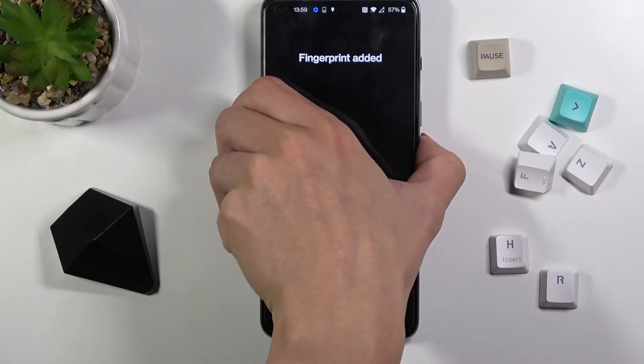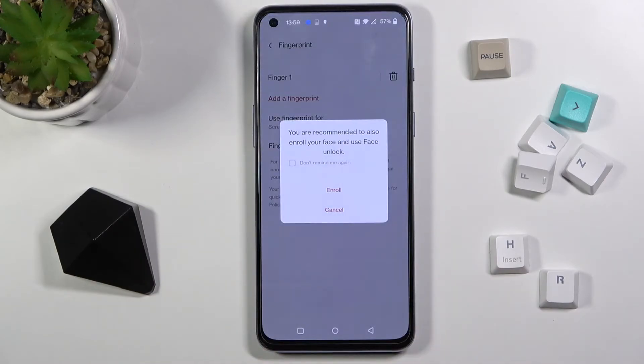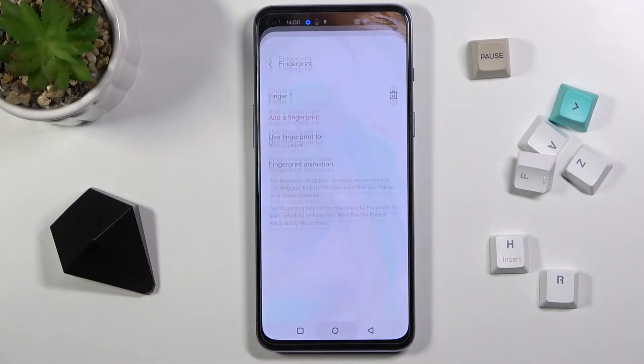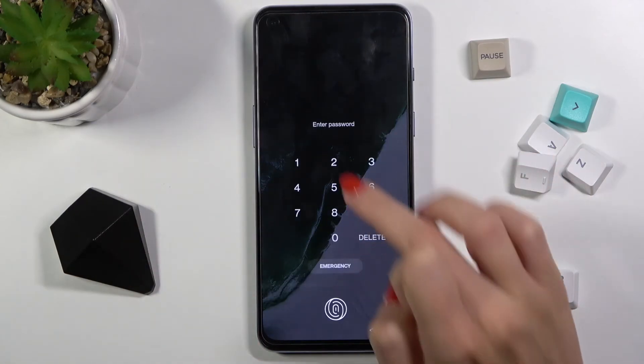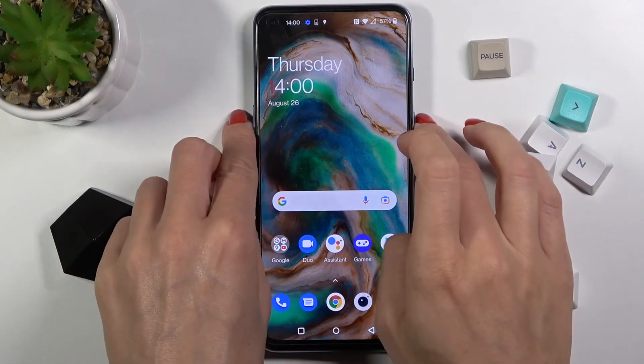As you can see, it's been done — your fingerprint has been added to this OnePlus. Tap on Done. If you'd like to enroll Face ID you can do it now, but I don't want to. From now on you'll be able to unlock your phone either with the backup PIN code you set, or with your fingerprint only.